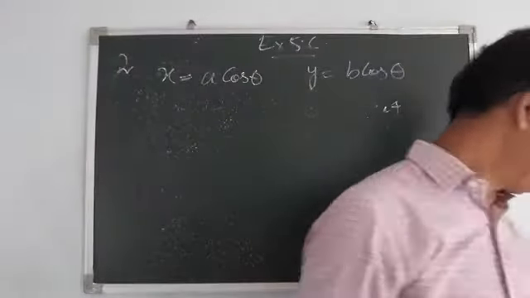So I think you understood these things. So dy dx is definitely dy d theta by dx d theta. So dy d theta is minus b sin theta, and dx d theta is minus a sin theta. Now students, you see sin theta and minus 1 cancel, and our answer becomes b by a. So answer of question number 2 is b by a. It is not so tough, it is simple also. So this is our question number 2.